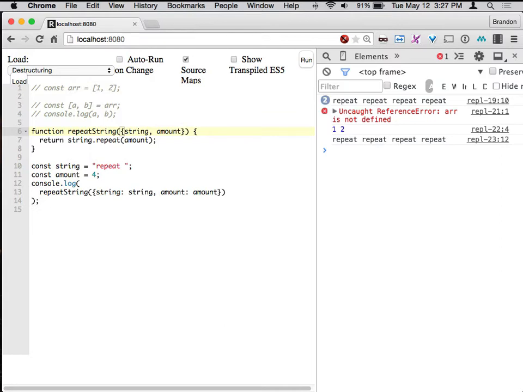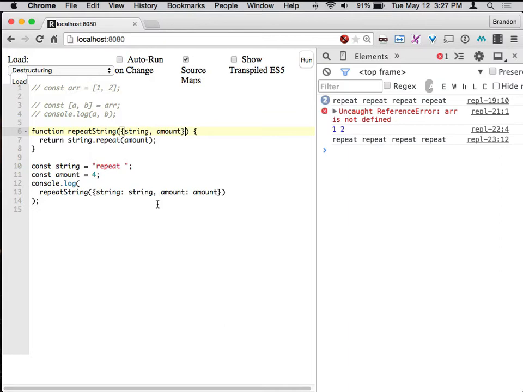So one of the cool things about this, once you get used to it, is that before you had this thing called options. If you looked at the function signature, you saw this thing called options, and you're not really sure what options are to be passed in. With a function signature like this, you take an object. It's a lot like keyword arguments in Python. So this is a lot more explicit about what you're accepting. That's kind of nice.